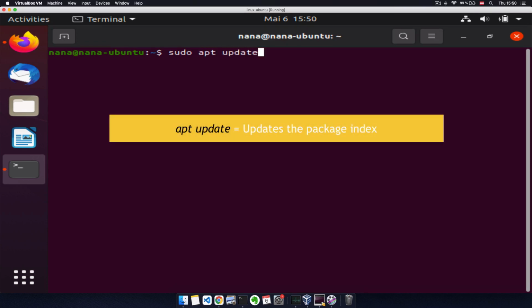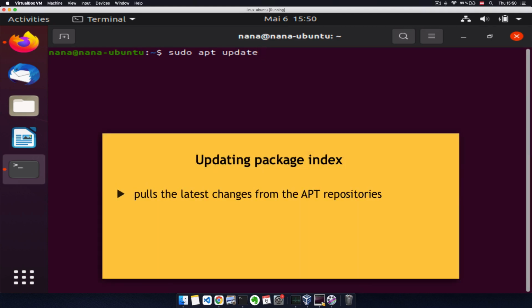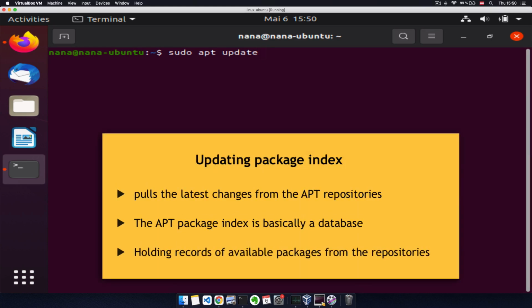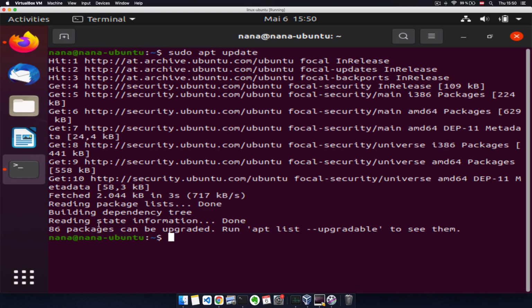And this command actually refreshes the state of the repositories that the distribution is using, to get the latest versions of the applications, to update the cache, etc. And this will usually also give you a summary of all the packages that have newer versions in the repositories that you can actually upgrade.